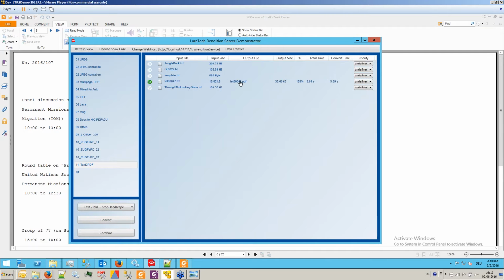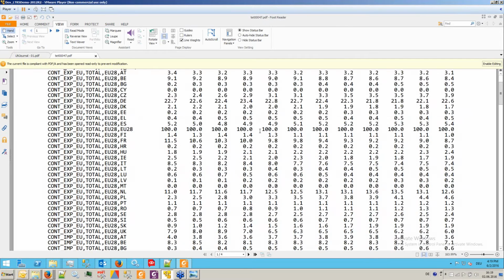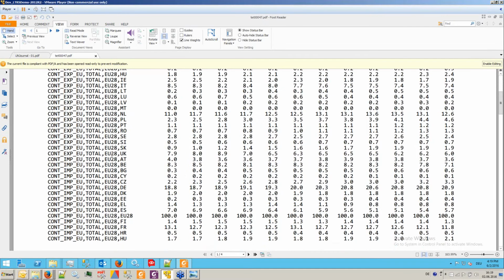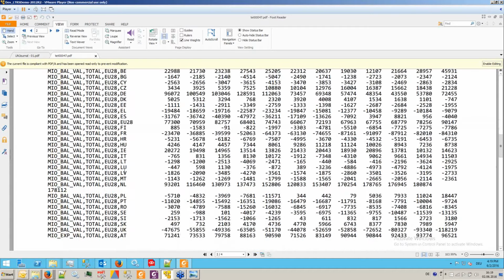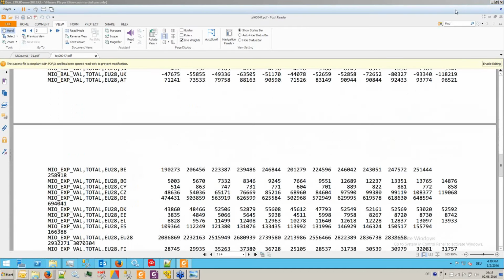Okay, so there it is, the PDF file, and we see, as expected, it's a PDF-A. We can see over here, it's been detected as a PDF-A file with perfectly usable numbers like someone would expect. All fine in a PDF-A file.